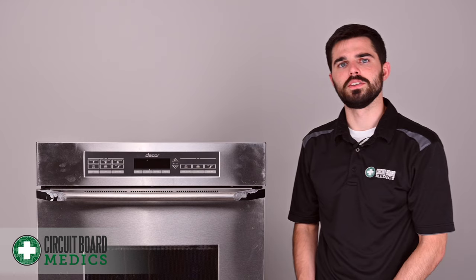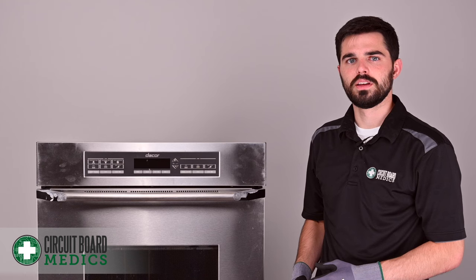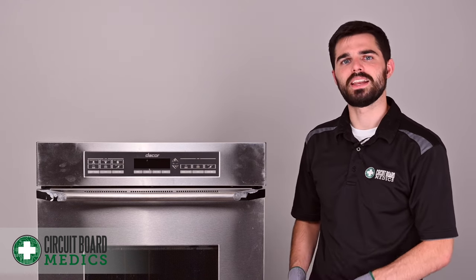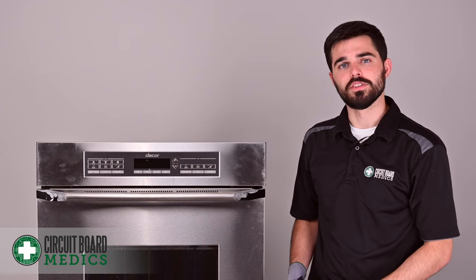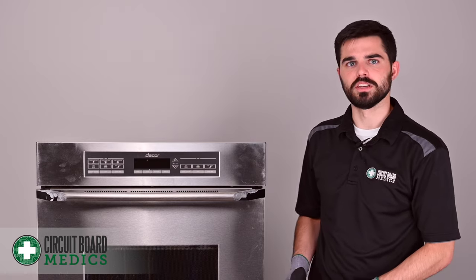In order to continue from here, you're actually going to have to remove the entire oven from the wall. This is a two-person job at this point, and if you have a double oven, maybe more than two. We recommend that you have some sort of padding on the floor to protect it, and if your oven is higher in the wall, maybe a table to set it on. Also be careful with sharp edges when removing it.